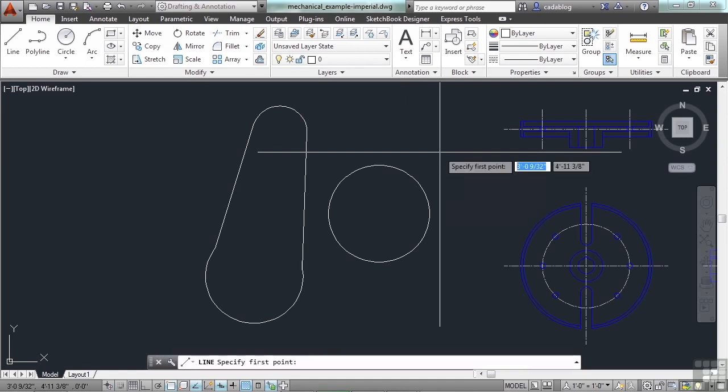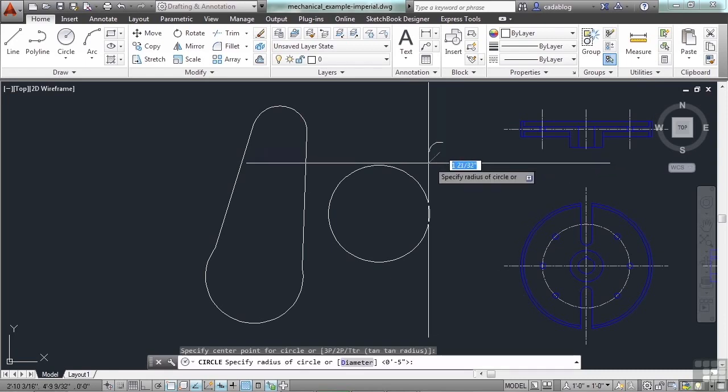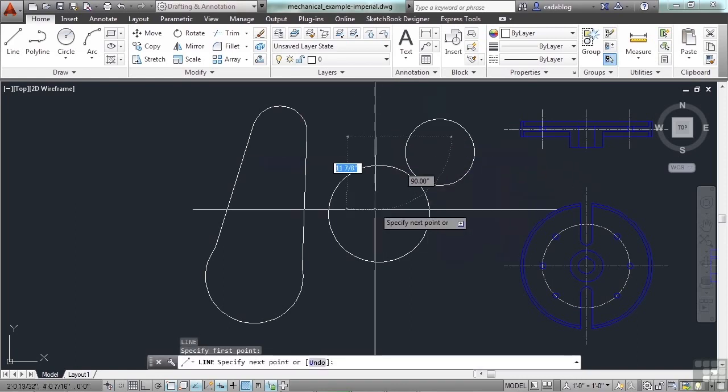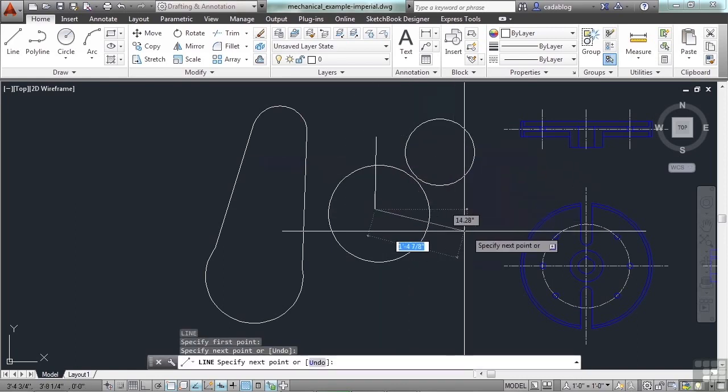The space bar in AutoCAD, unless you're typing in text, functions just like the enter key. So when I'm starting a command, I can press space and that's enter. I can start my command, pick a point, do things, and press the space bar. The space bar and the enter key in AutoCAD are the same thing. That's nice because the space bar is much larger and it's much easier to hit with my left or my right hand while I'm working.